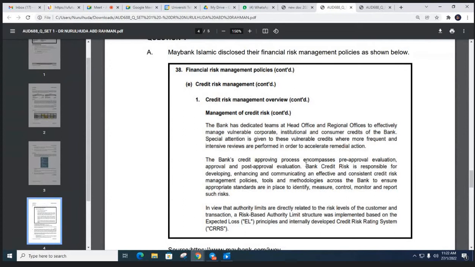Doctor, so the answer for question A is in general about the credit risk. In general boleh terima juga, ataupun isu dia sekarang ni, apa yang dia dah highlight kat sini adalah dia communicate polisi dia kepada across the branch, kan? Itu satu. Satu lagi dia nak inform yang dia ada polisi. So itu spesifik lah. Spesifik, kalau dia ada polisi means they are in line with the FSB guiding principles. Kalau dia communicating, so we can say to ensure the whole organisation is aware of the policy. Itu yang spesifik lah.